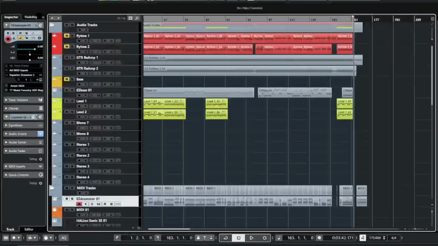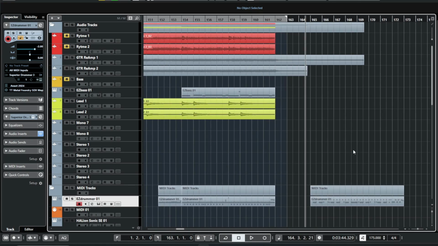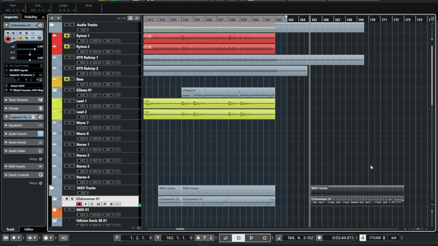And as you can hear, it adjusts itself to, I got the tempo on 175 beats per minute, so it adjusts automatically to what I have set.